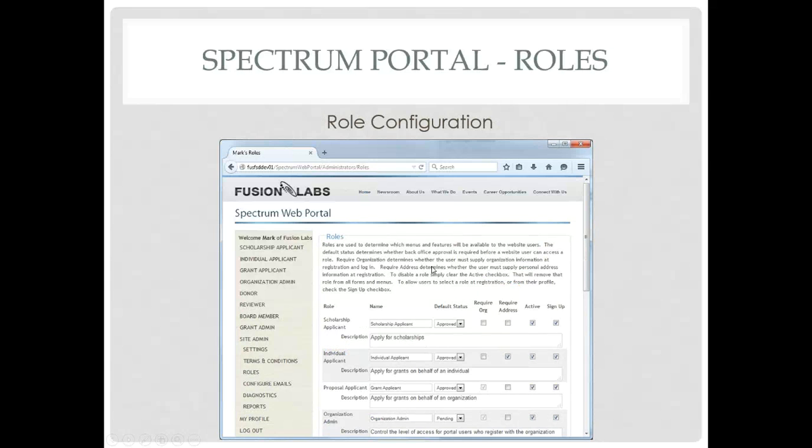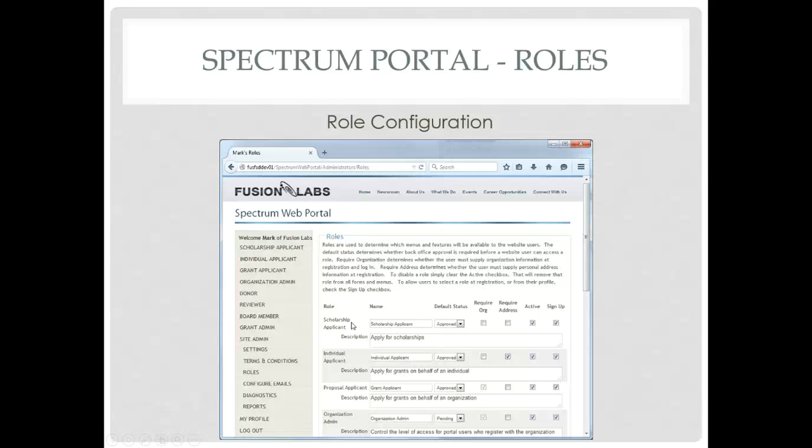We've made a lot of changes to the roles in general. You'll notice here we have a new role. We have an individual applicant. These are proposal applicants who are applying on behalf of themselves, not on behalf of an organization. So if you have a disaster relief or a hardship sort of application, you can use an individual applicant for that. You can also use this if you have some of your clients who are companies that want to set up their own disaster relief or employee relief fund applications online. It's useful for that as well.